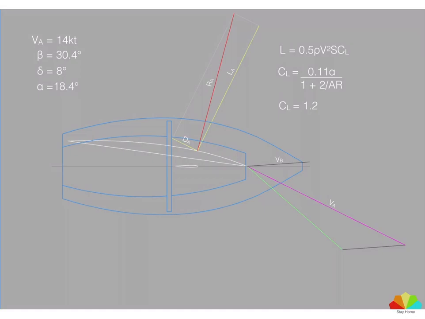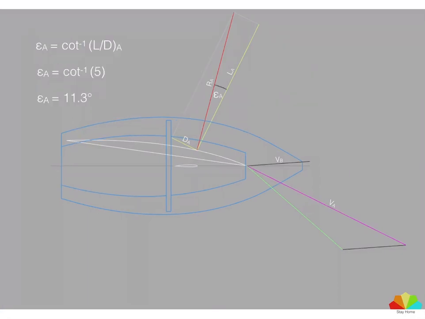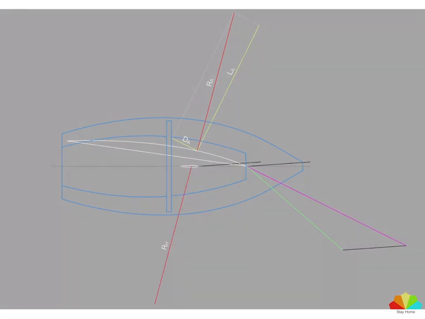There are various formulas or textbooks that will indicate what a typical lift coefficient is. In fact, there's been wind tunnel tests on Finns and Lasers, and a coefficient of lift of somewhere between 1.2 and 1.4 is pretty typical when we're at those kind of angles of attack. The lift to drag ratio is somewhere between 4 and 5, so I've assumed here is 5. That lift to drag ratio, as we'll see in a moment, is really critical to performance of the boat. The angle between the lift and the total force is called the drag angle, the aerodynamic drag angle, and it is really just the cotan of the lift-drag ratio.